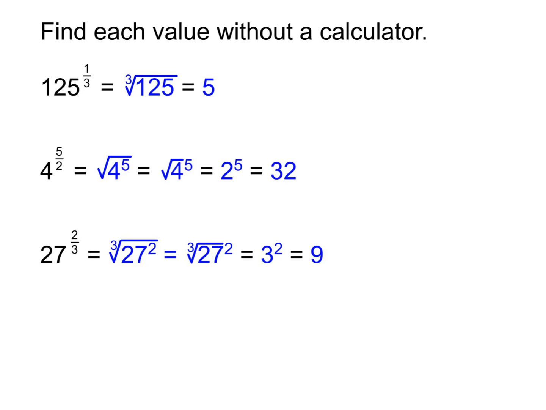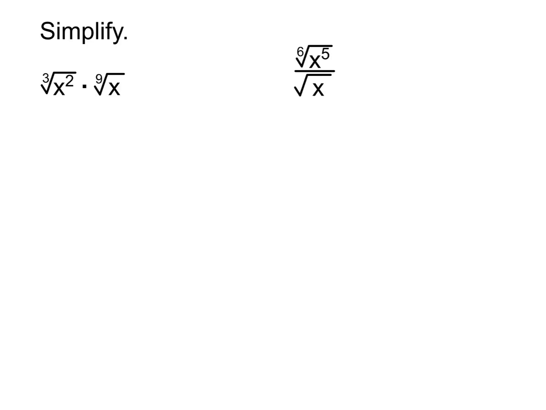All right. One last set of problems for us to do today. And that's going to be simplifying the product of radicals, or the quotient of radicals. So please write down this first problem. The cube root of x squared times the 9th root of x. And we're going to walk through together how to do it. As we walk through it, you want to be making sure to write out the work that's involved, because this is the stuff you're going to be using on tonight's homework, for one thing.